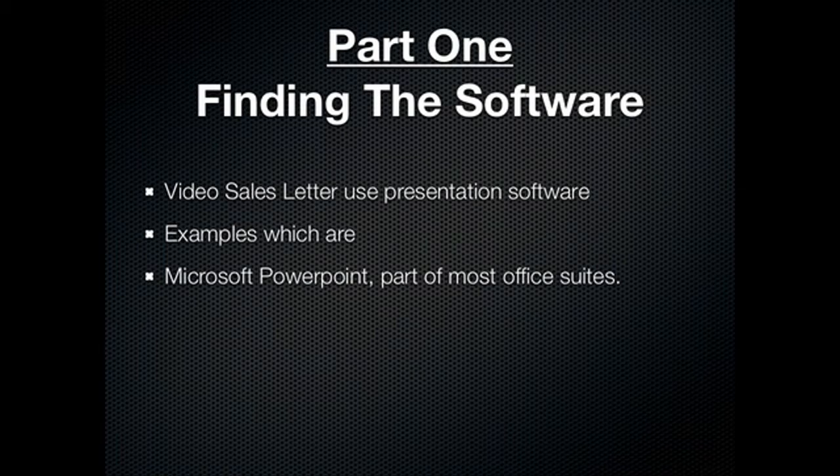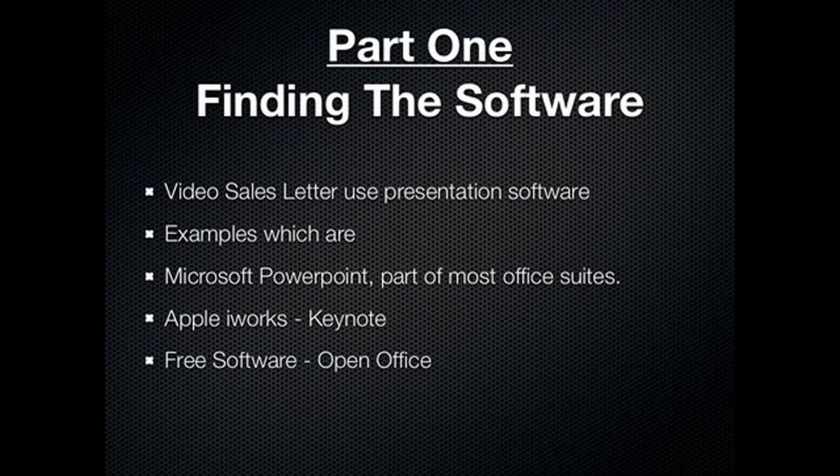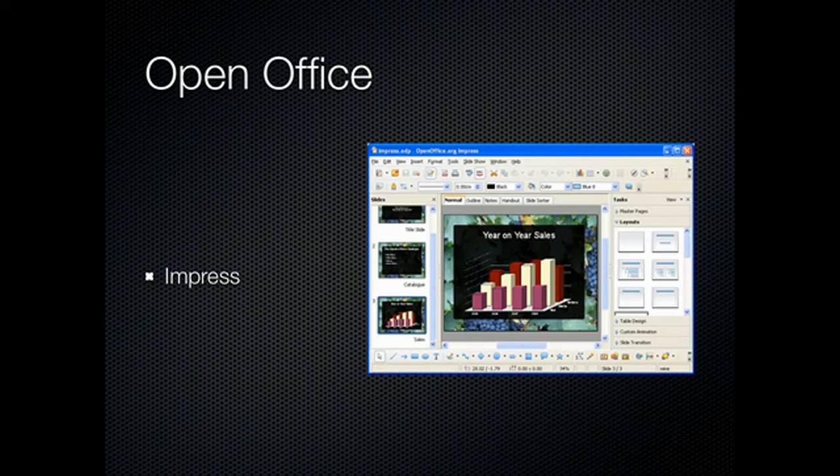Examples of presentation software are Microsoft PowerPoint, which is part of most Microsoft Office suites. Apple iWork, you use Keynote if you've got Apple. Or for any computer, whether you've got a Mac, whether you've got a Windows PC, or whether you're working on Linux, you can use OpenOffice. Now the great news is OpenOffice is completely free. You don't have to pay a penny for it. And the piece of software you're looking for is called Impress.